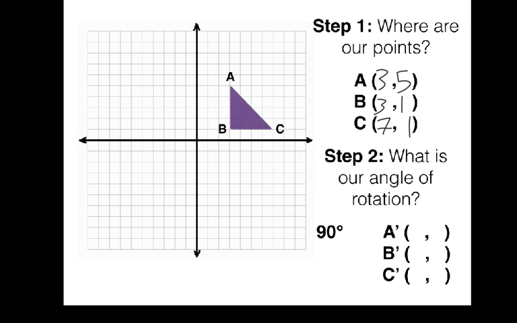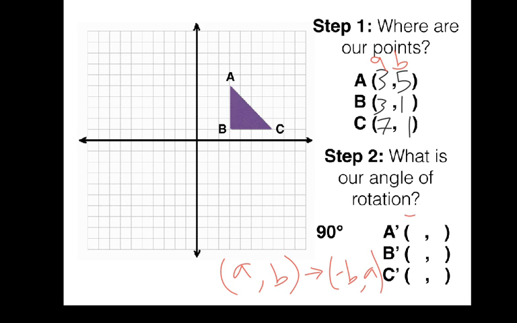Now, step 2, what is my angle of rotation? And this is not something that you're just guessing. This is something Mr. B is going to give you, and in this case, it is 90 degrees. Just keep it simple. So something really, really smart I saw some people doing on their quizzes is saying, well, I know that this is A and this is B. With 90 degrees, I know that AB, again, perfect writing, turns into -BA.